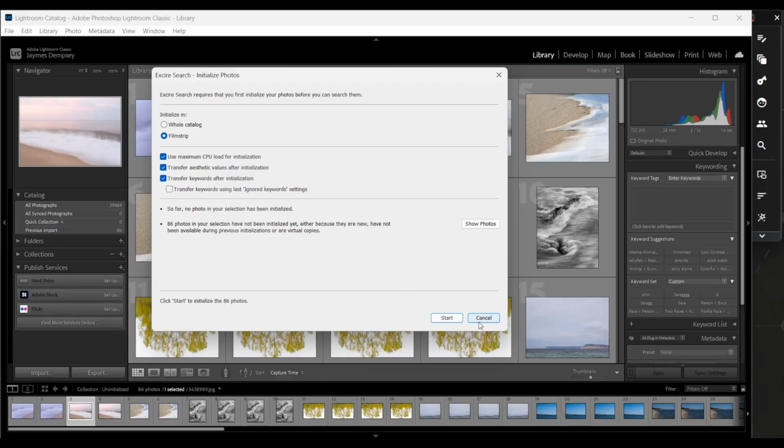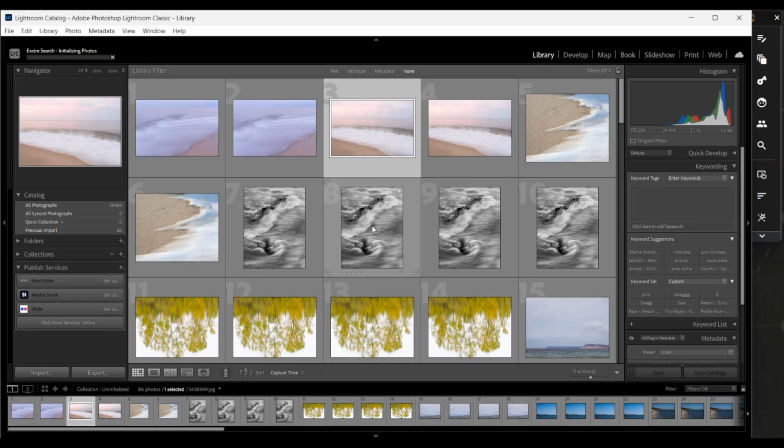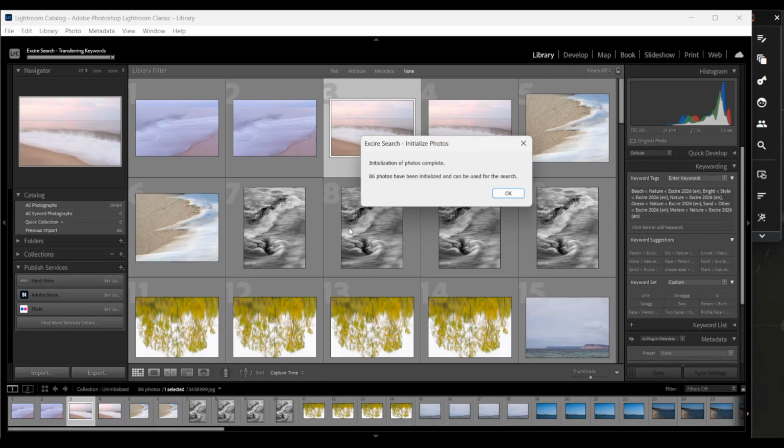So then you're just going to go ahead and click Start to initialize the images, hit OK, and then you just wait for the process to complete. Now, you might be wondering, how long does initialization actually take? That depends on a few factors, including your computer hardware, but it's generally pretty fast. If you do have a huge number of photos, say 200,000, 300,000, a million, you can always initialize your photos in batches. Or you can let the program run overnight or even for a couple of days, and then when you come back, the initialization process will generally be complete.